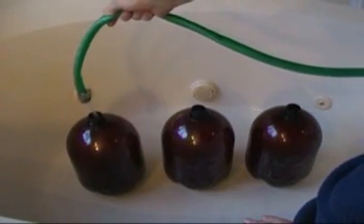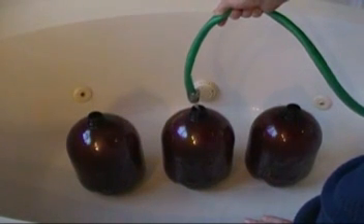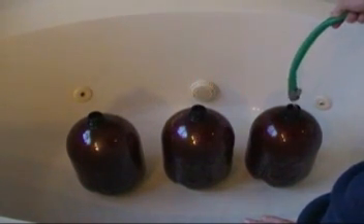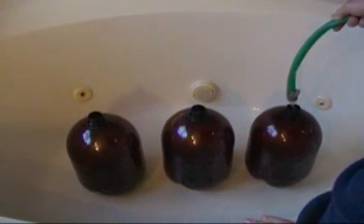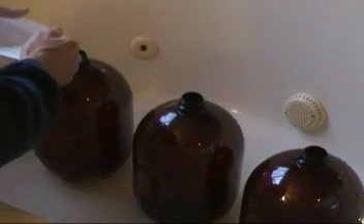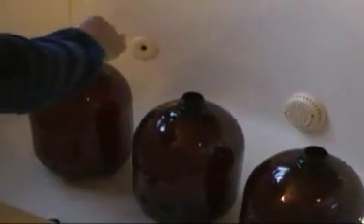Then I got the hot water going. These are six liter bottles that I keg in, and I don't use any brushes on the inside because that would scratch them, so I just soak them with hot OxiClean. I'm switching back and forth, putting a little in each so that the temperature will be uniform. I squeeze the bottle a little bit just to make some room for the powder, then I put the powder in all three and top off with a little bit more hot water so it's right up to the lip.